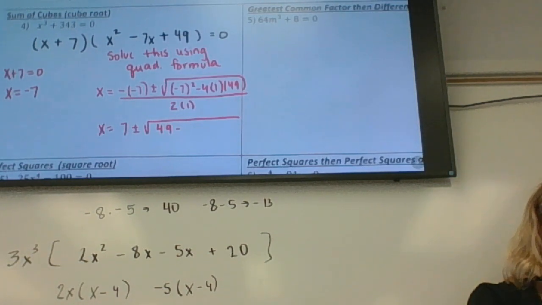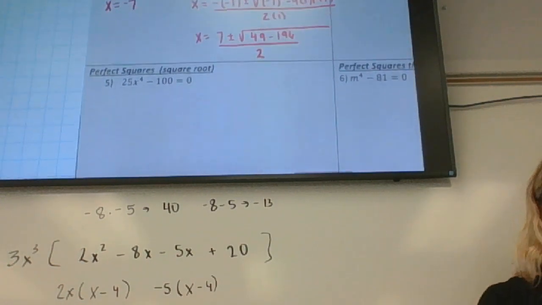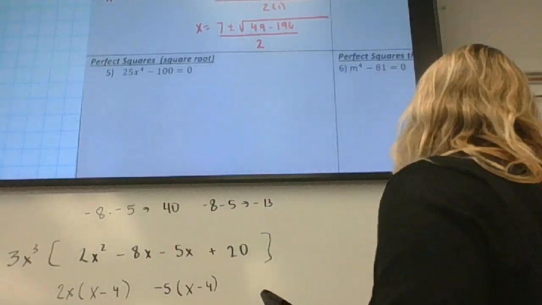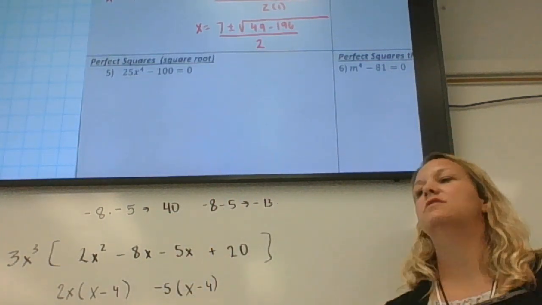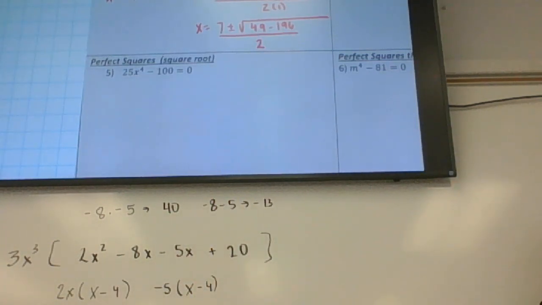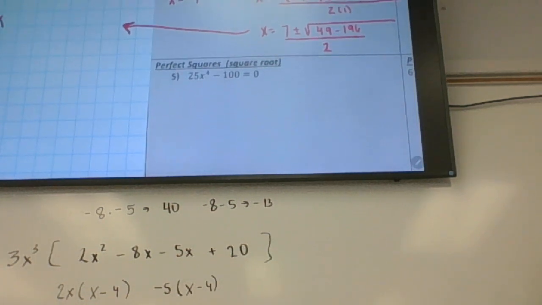4 times 50 is 200 minus 4 is 96. Wait. Is it x equals negative b plus or minus square root of b squared minus 4ac, over 2a? You messed that up somewhere. Page, 49, take away 196. Page, will you do 49 minus 196 for me? 49 minus 196. Oh, 147, maybe. Thank you.